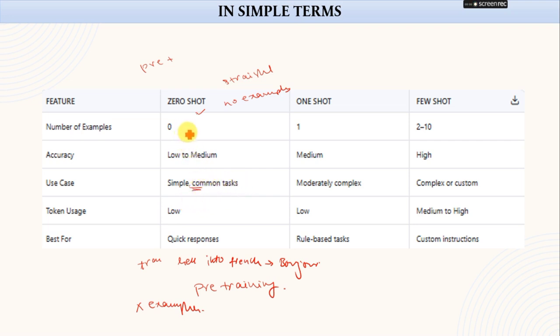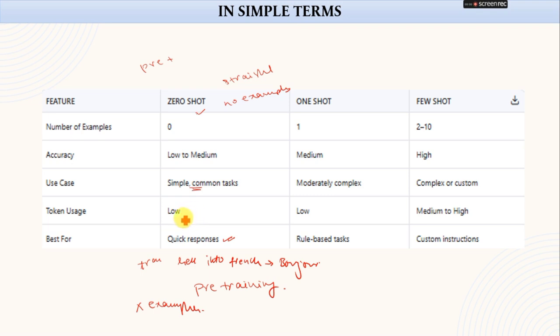So zero shot prompting is really helpful when you need quick answers without providing context, and also for tasks the model likely already knows well, for example translation tasks, basic classification tasks, etc. When time or resources are limited, zero shot prompting is really helpful.